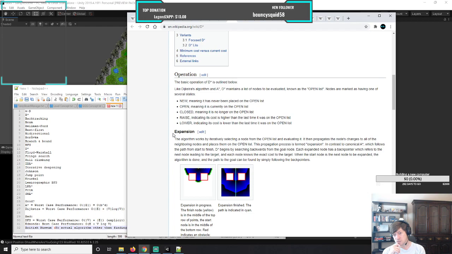It maintains a list of nodes to be evaluated, known as the open list. Nodes are marked as having one of several states: new, open, closed, raise and lower.